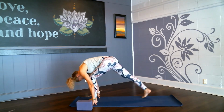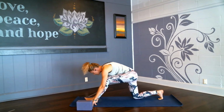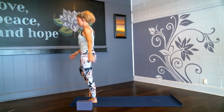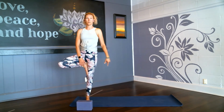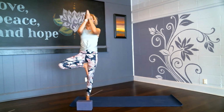Bending through that front knee as we kick the back heel up into our lunge, create the momentum, back foot steps all the way into that tree pose. Again, the heel to the ankle, the calf, or into the inner thigh. Hands to heart center, and if you feel ready, open up.